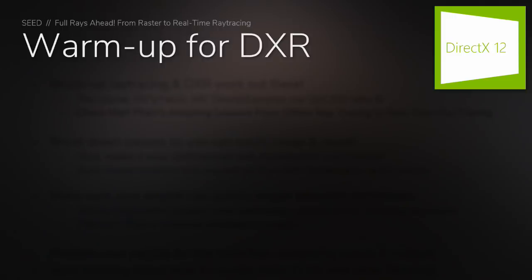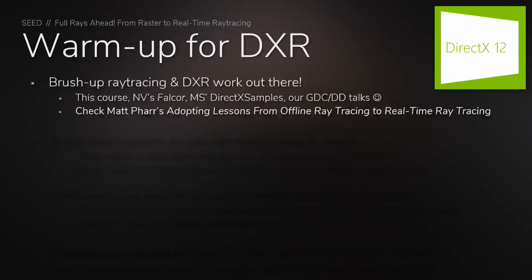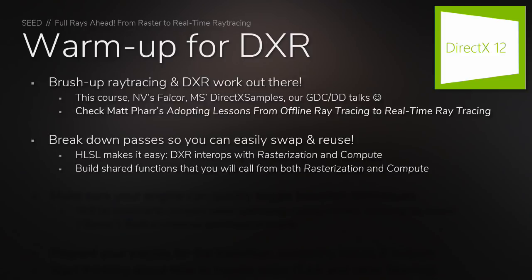The first thing you might think of doing is brushing up a bit on DirectX Raytracing. This course is pretty good, but there are also various open source frameworks out there, Falcor for example, and the Microsoft samples. You could also check our GDC and Digital Dragon talks, and you should also check out yesterday's presentation from Matt Pharr on adopting lessons from offline ray tracing to real-time ray tracing from the Advances course. It was really good. He talked about managing variance and noise, really important.